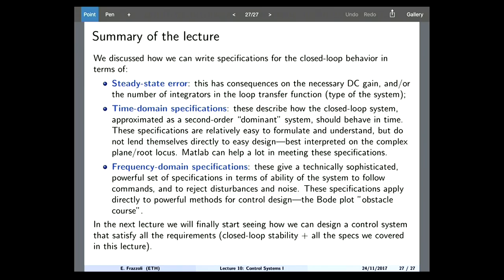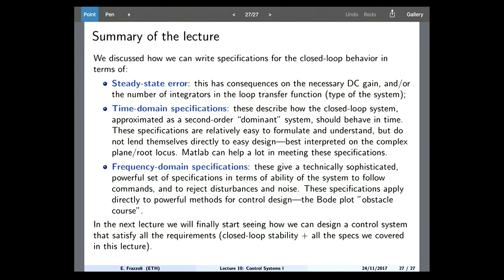So when somebody tells you something about the steady state error, what that means is Bode gain large enough and/or number of integrators large enough, period. That's automatic. There is no other way that you can get 0 steady state error to a certain order of ramp without having that many integrators. Those integrators can be in your plant. If they're not in your plant, you have to put them in your controller. So then your controller will contain these many integrators, period. Not even 5 seconds, this is immediate.